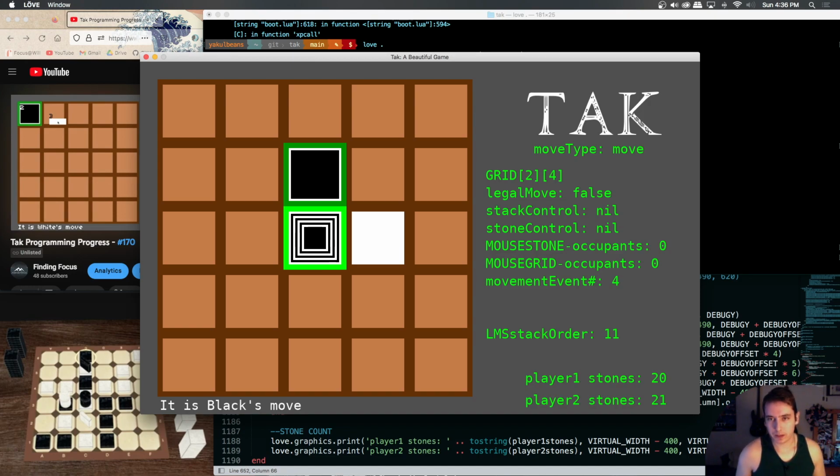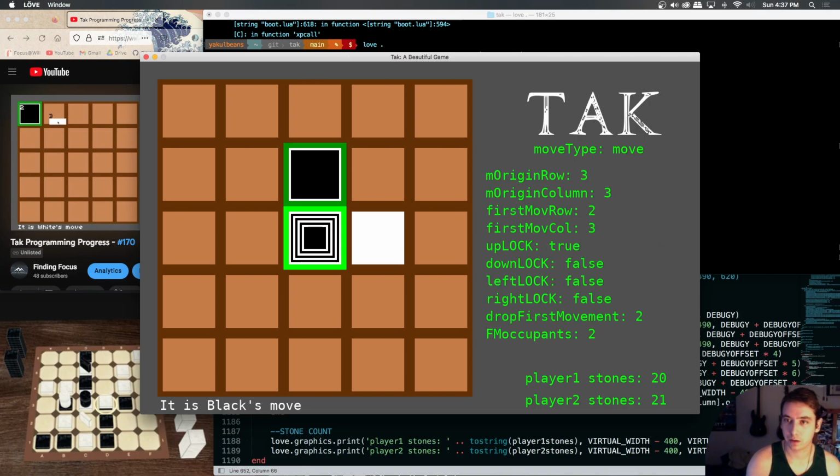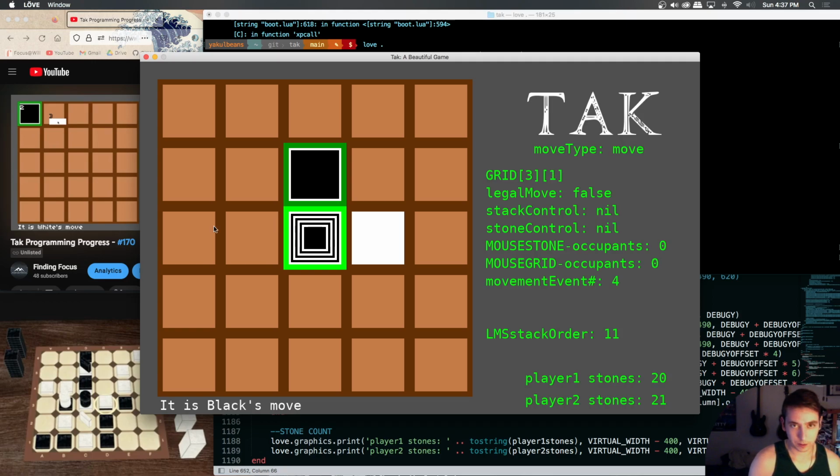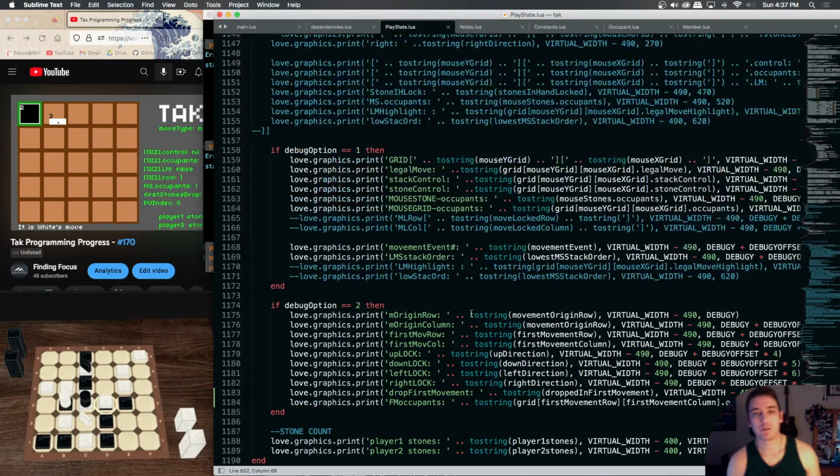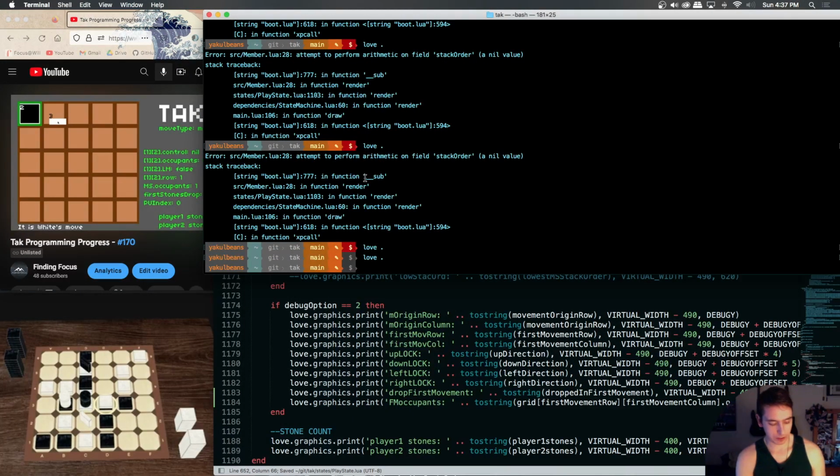Then when we hit enter like that, we need to swap if there's no occupants, and then if there is occupants and it's not an edge case, then we need to render our next legal move, which depends on our direction lock, which this is a top lock, or an up lock I called it, so that this one would be then that would be an edge case. Then we would have to make sure they drop them all, but we'll get there as we keep chugging along.